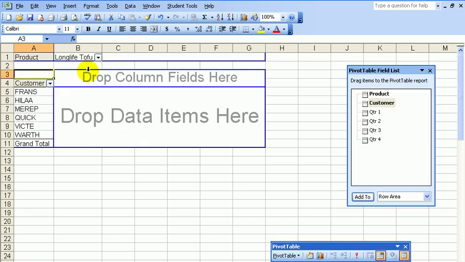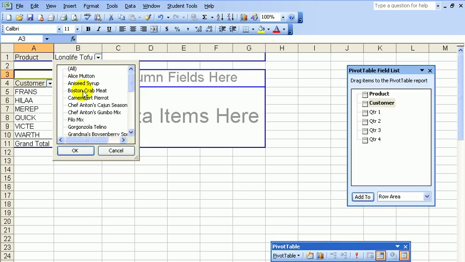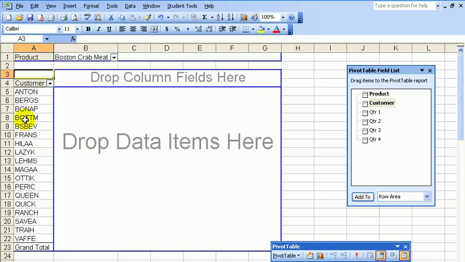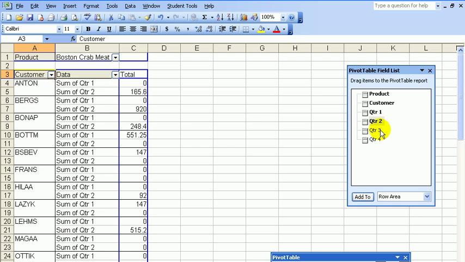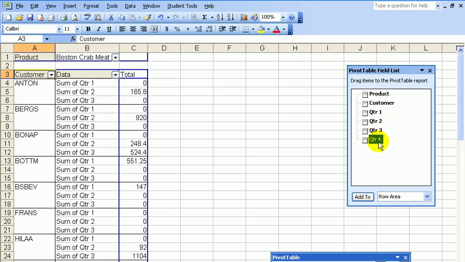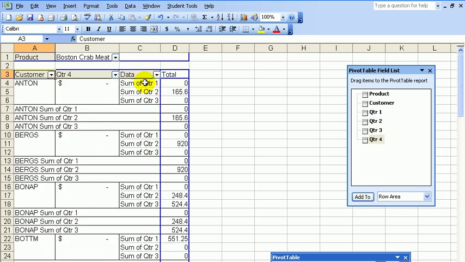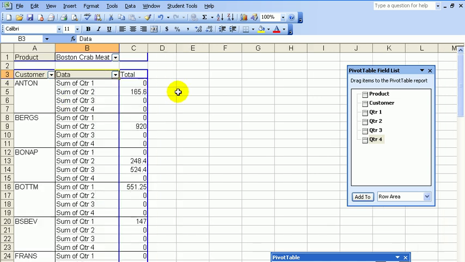You can also change this one. It's your choice. Do it like that. So here, I will place quarter 1 and quarter 4. As you can see in our data, the sum of quarter 1 until quarter 4 is listed here.